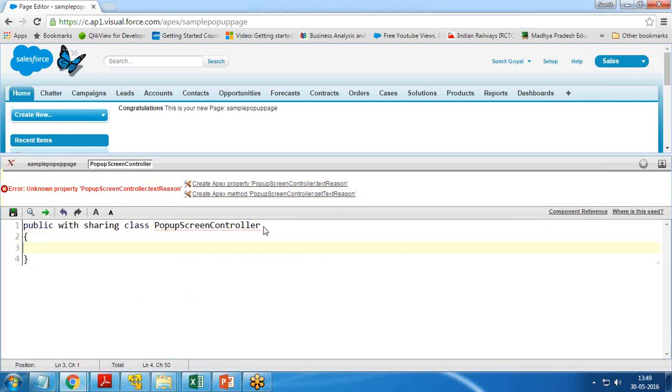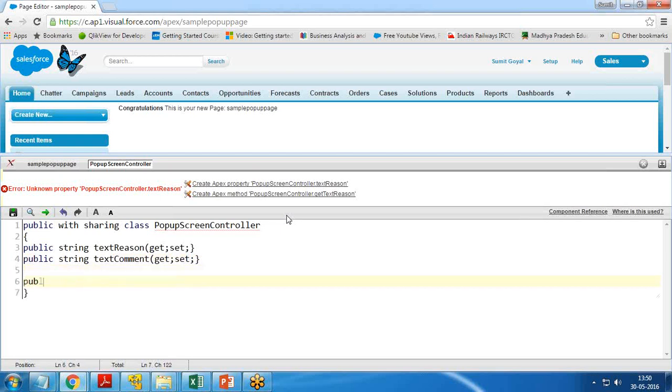First of all, I create a public string variable, text reason, with get and set property. Same for comments: public string text comment, get and set property.